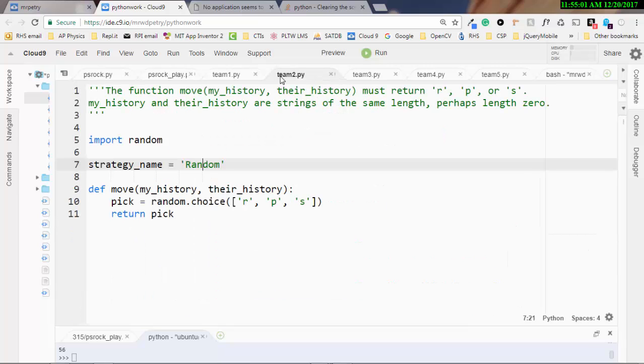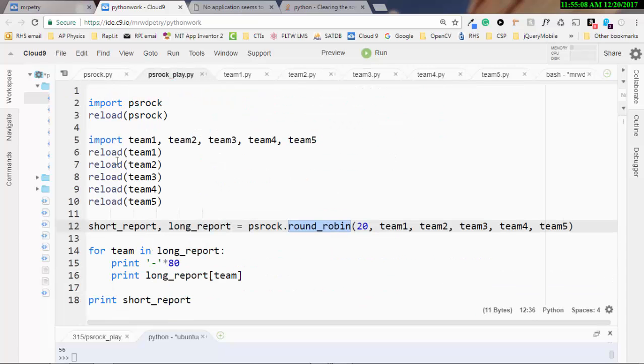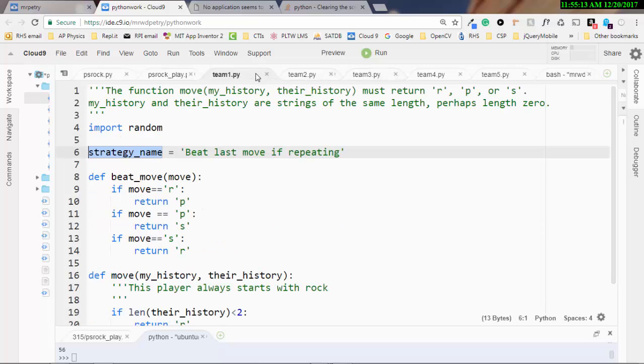Remember, all of these things had something called strategy name inside them.